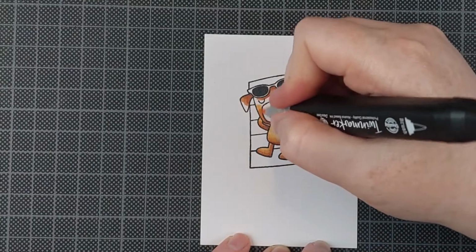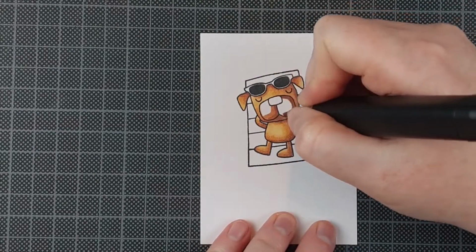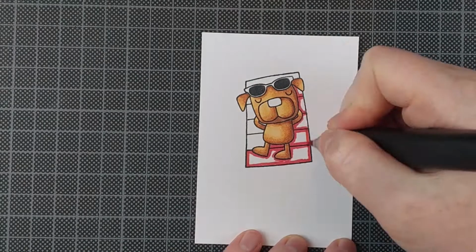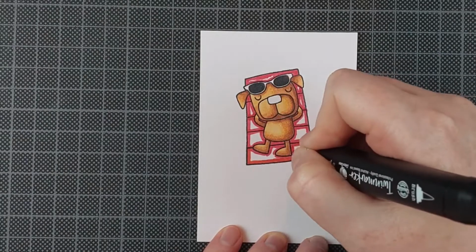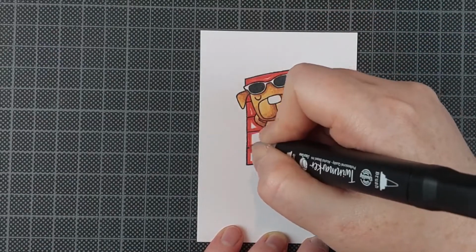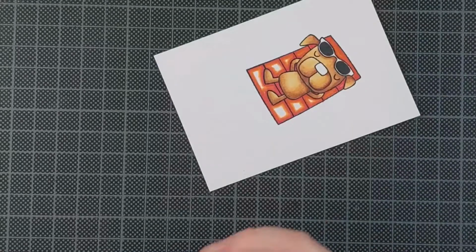I kept the coloring really simple, but I'm not super stoked about how this coloring turned out. I chose the wrong colors. I'm going to admit it, this brown is way too light, and the orange that I chose to color the air mattress in was a little bit too close to the brown. The dog kind of disappears onto the float, and I don't like it very much, but sometimes that happens.